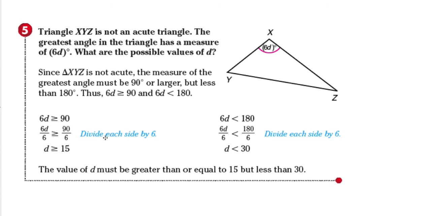Like what I've been telling you, do some problems on your own. Do the odd numbers. See if you can answer the odd numbers and see if you get this lesson. The answers to the odd numbers are at the back of the book. Check to see if you got them or not.